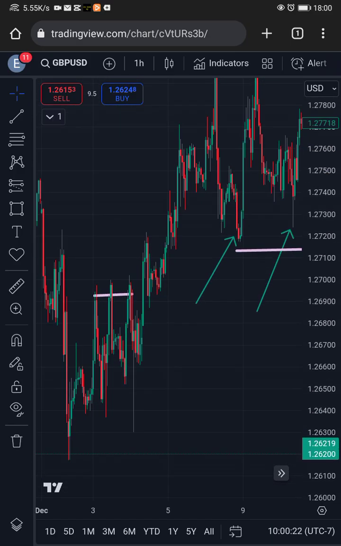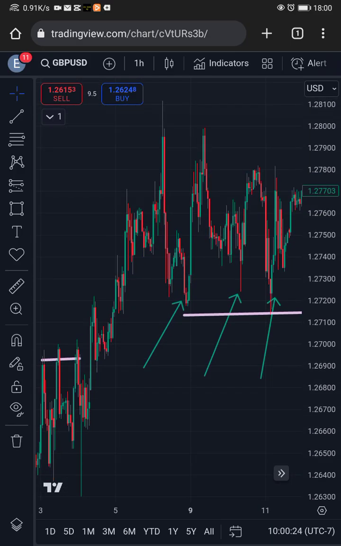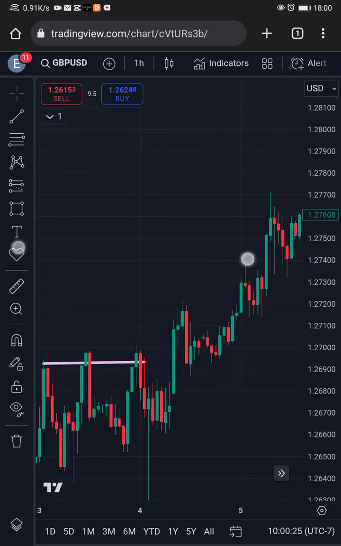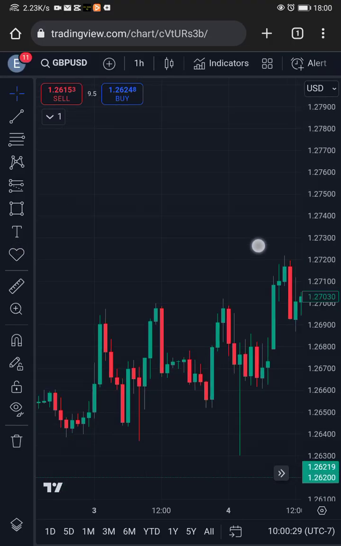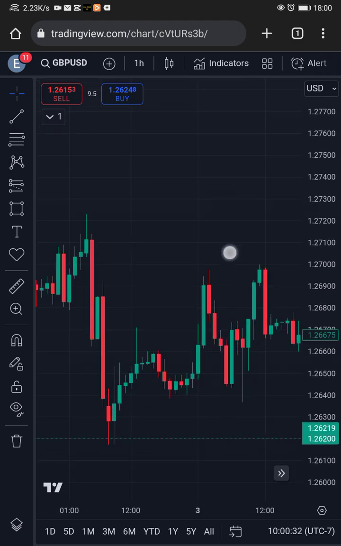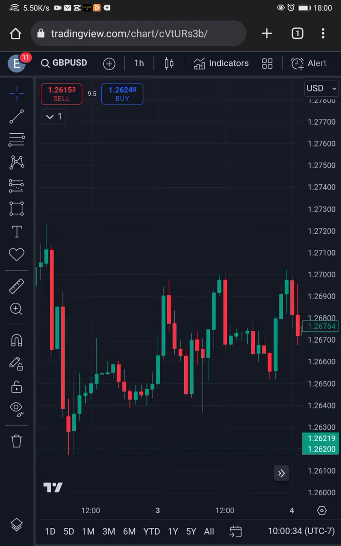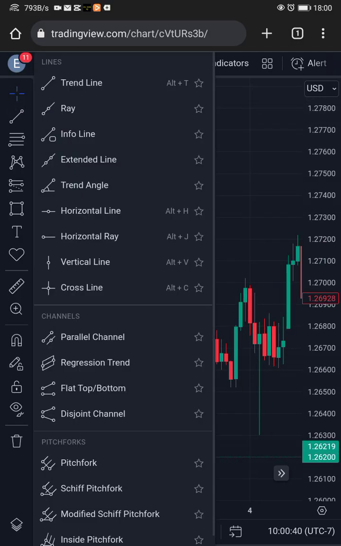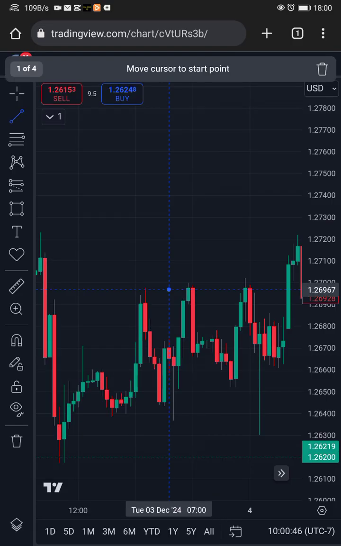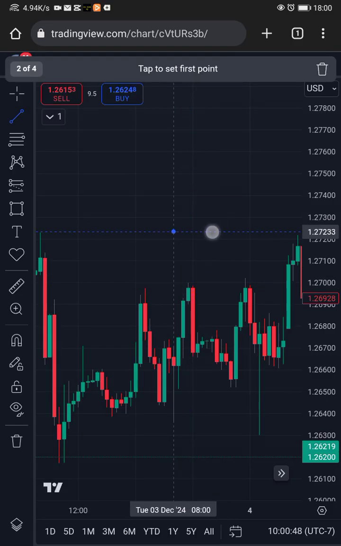You think maybe it's not working anymore, but no, it works, it's just that the condition of the market changes. That's why it's not working at that moment. That doesn't mean your strategy isn't working. So we've seen another thing here. Okay, that was a sell scenario. So now we are trying to check the buy scenario.